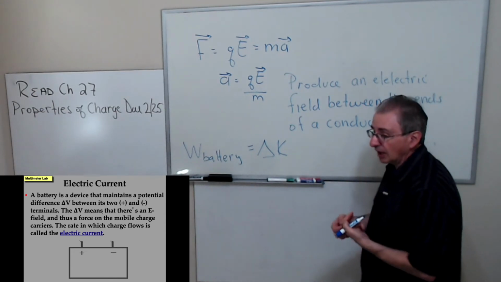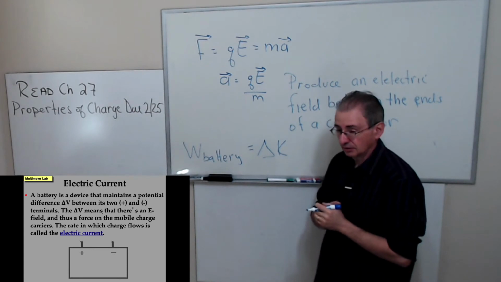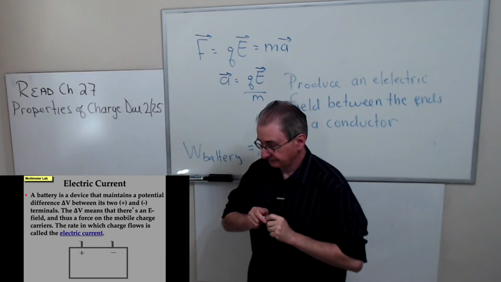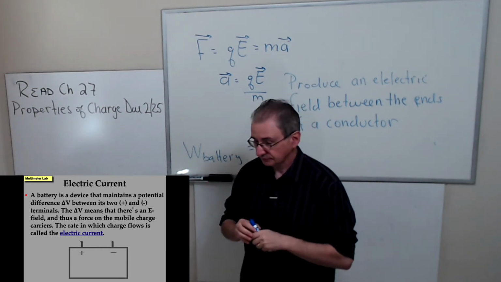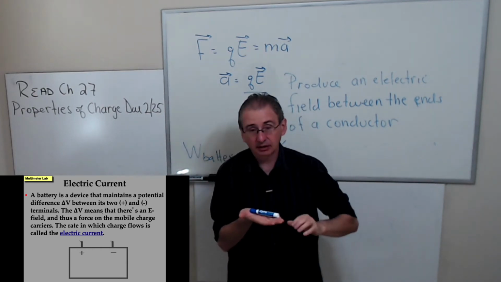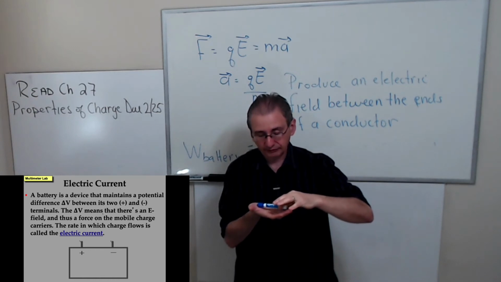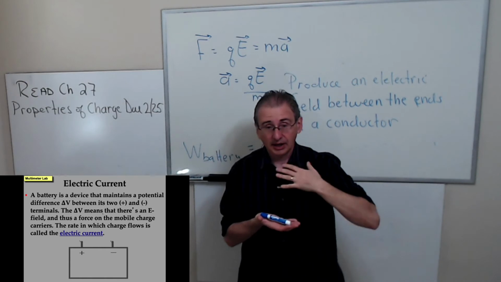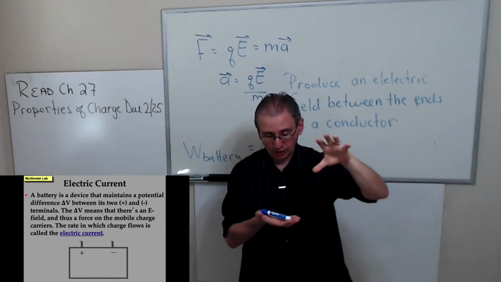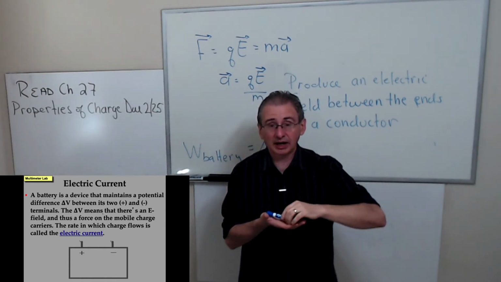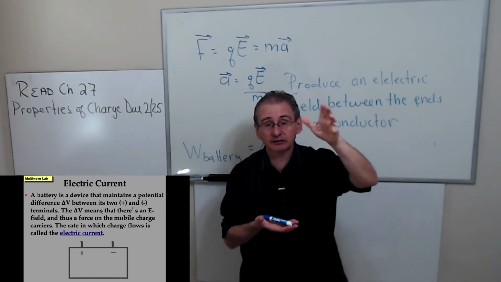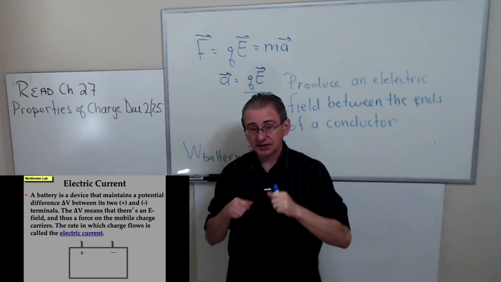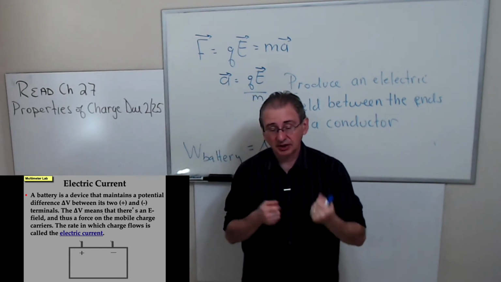So what the battery does, it acts like, for example, I'll give you an analog. Let's say I have this marker. I take this marker and lift it from my hand to some higher elevation. I'm external to the Earth-marker system, and so what I've done is I've done work on it and given it potential energy. What the battery does is it gives the charges potential energy.